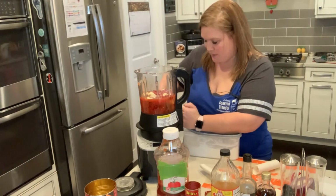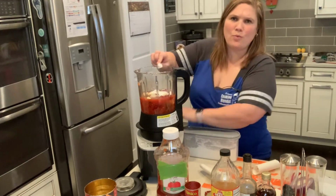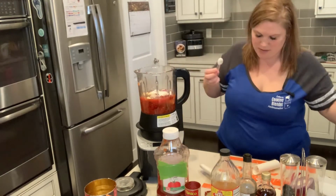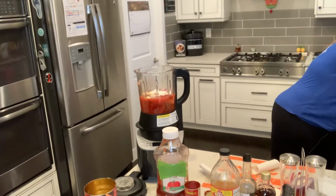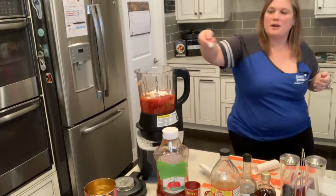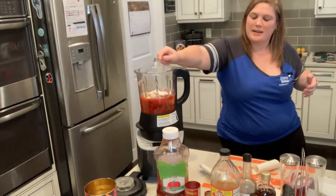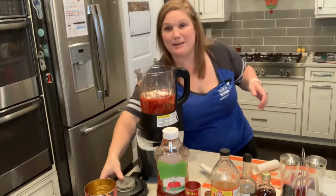Okay, so we're gonna put in 1 teaspoon of that in there, and then we're gonna do 1 teaspoon of water as well. So I'm just gonna go over to the sink here. All right, so we've got 1 teaspoon of water in there. All right, so there we have it. Perfect, perfect. We're excited about this, you guys.